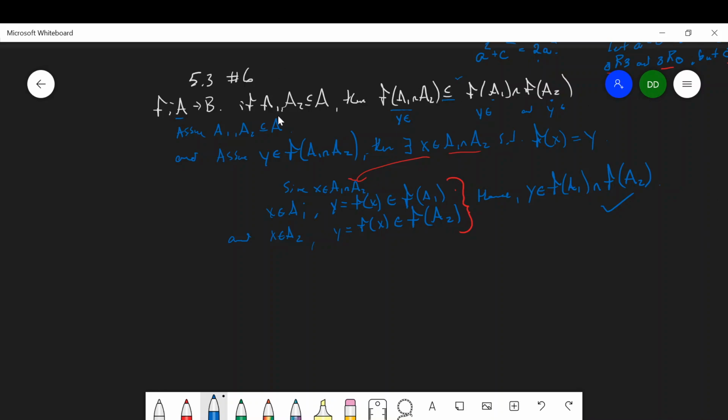Notice in part 5, if you're trying to follow the proof in the book and apply it to this one, remember in 5 this is an equality, so they'll show another direction. They'll take an arbitrary element of this set and show that it goes in this set. We don't have to do that here because we just have the one direction. We just want to show subset. And we've done that.